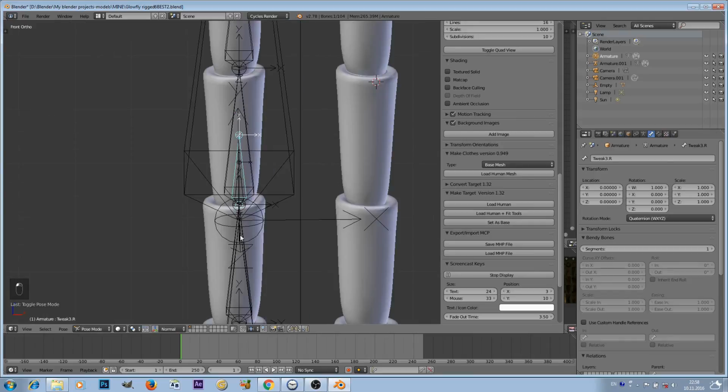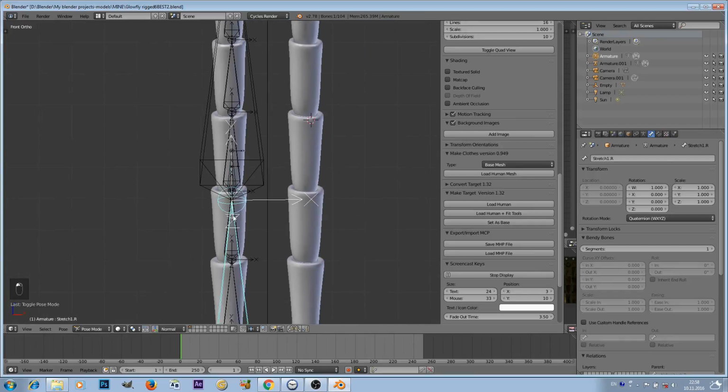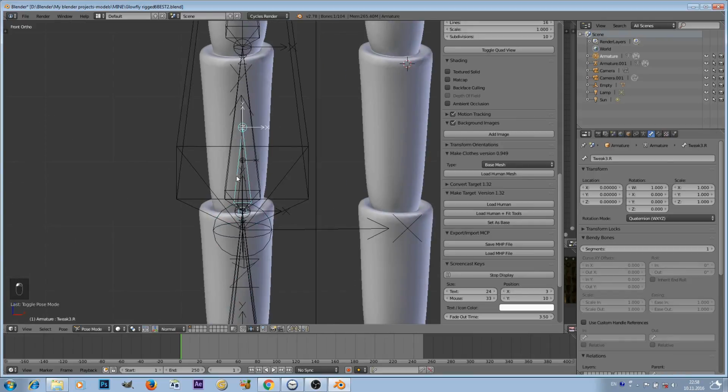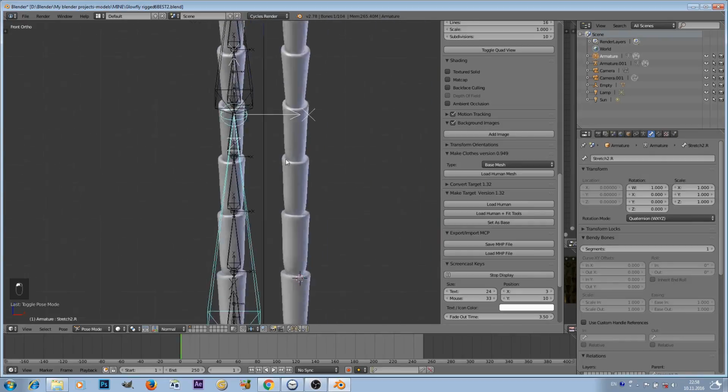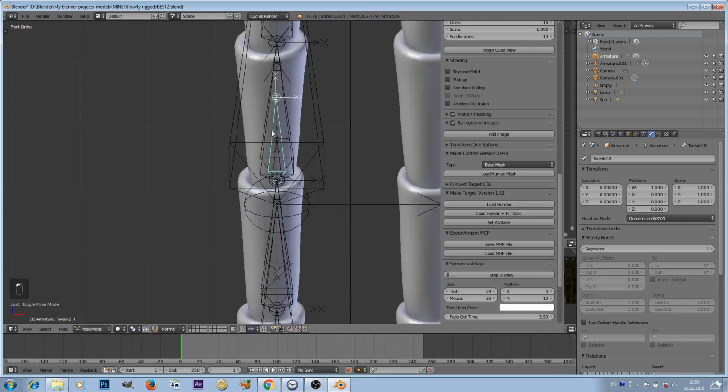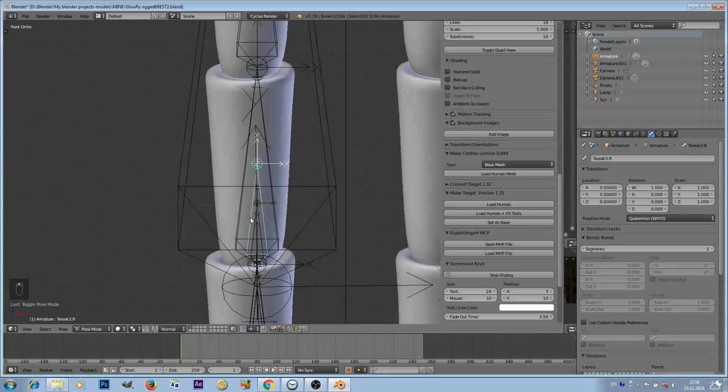Each of these big bones is gonna be looking at this one, the tweak bone. So this one is gonna be looking at this one. Later, this tweak bone is gonna be parented to the steel bone, and the steel bone will be constrained to the IK bone.